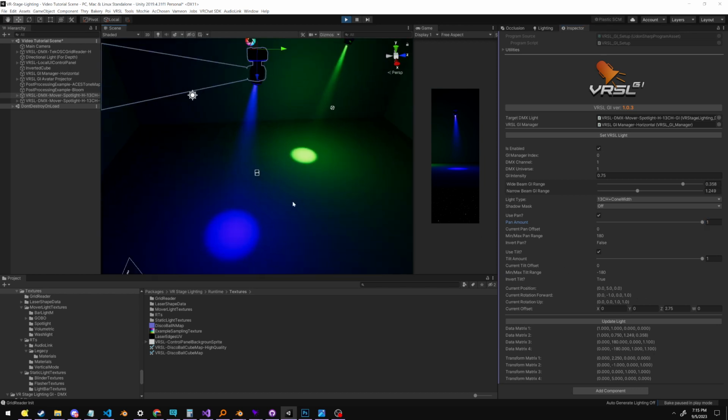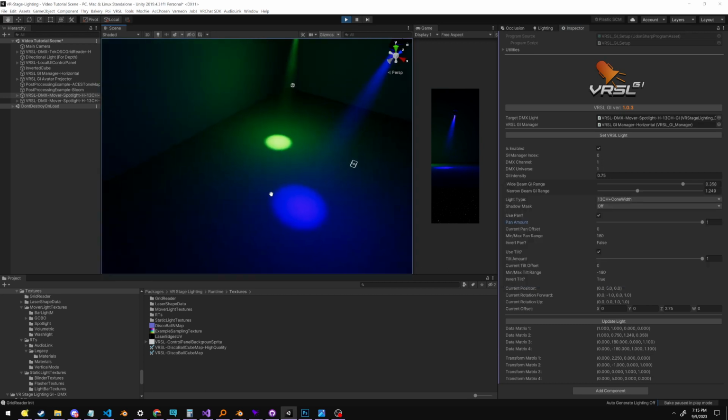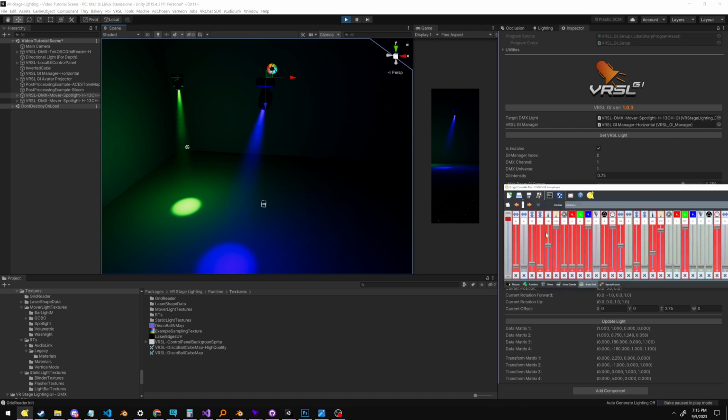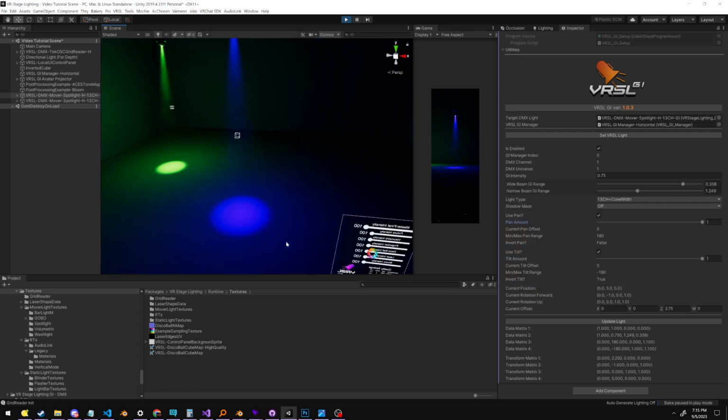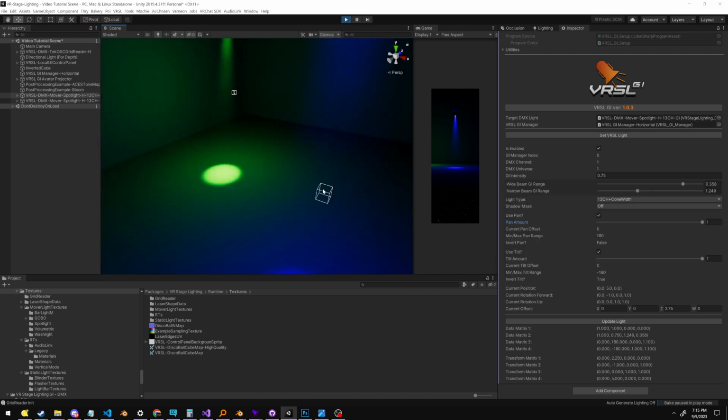Now this offset here, this is where the light's starting position is at the 0 position. So if we move this light to be straight up and down, so this is where there's no pan and no tilt, this is where the GI point actually starts.